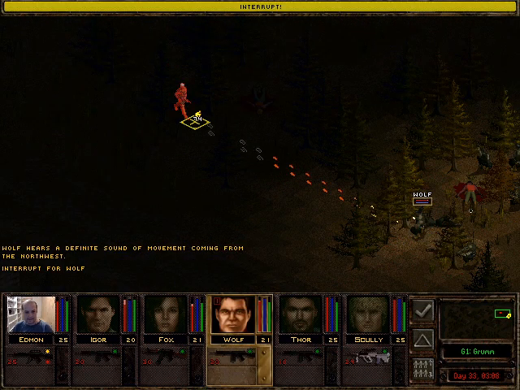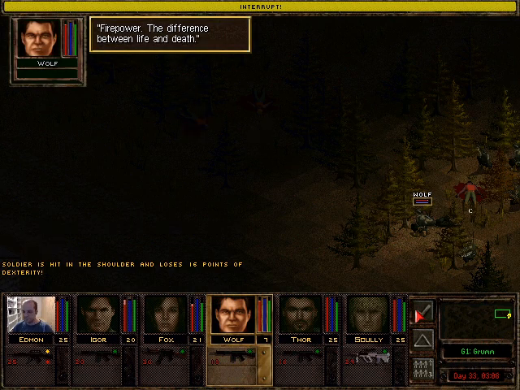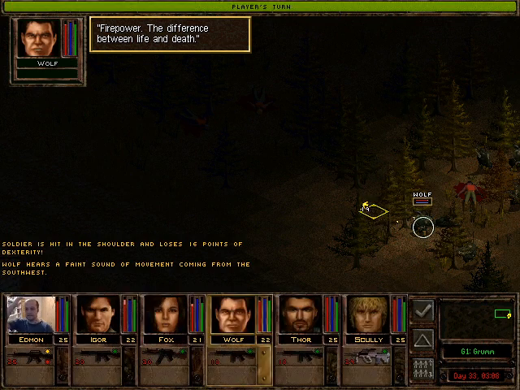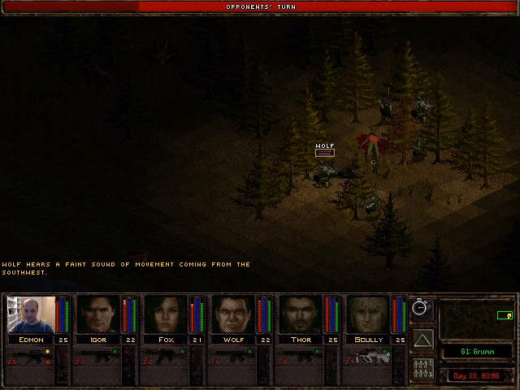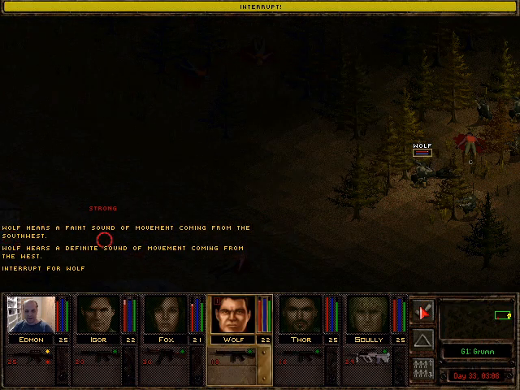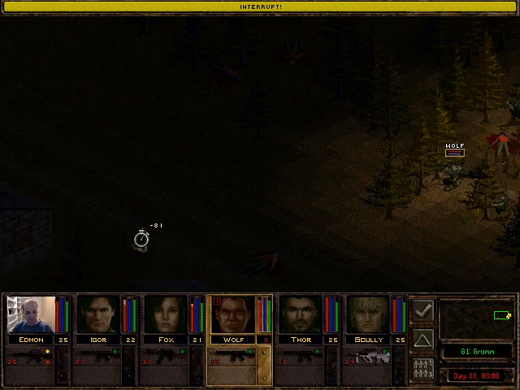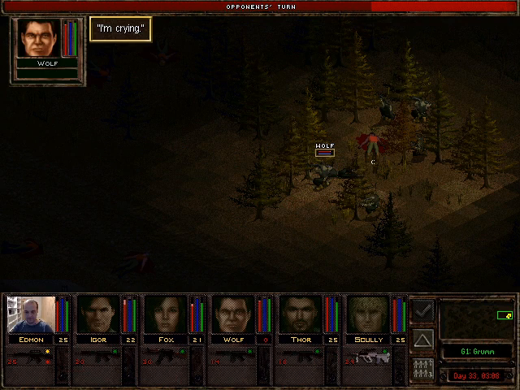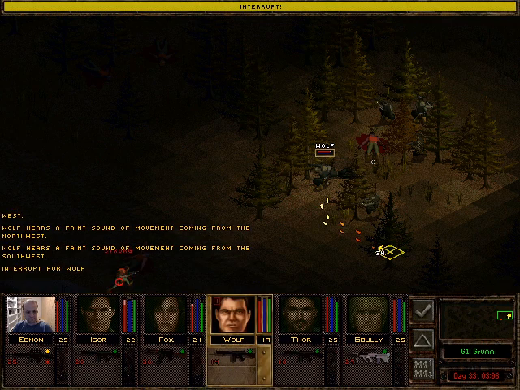Crap. Look at this guy. Are you out for a stroll or what? Don't you know this is a war zone? Power. The difference between life and death. 1, 2, 3, 4. There could be as little as 8 enemies in this sector. Probably 12 or 16 though. What did I hear? Crap! Ain't the trees lovely? Hope no one's looking. Just bodies. Oh god, the horde is coming.